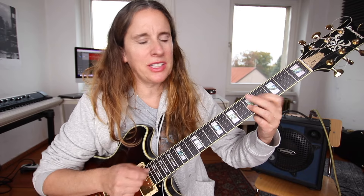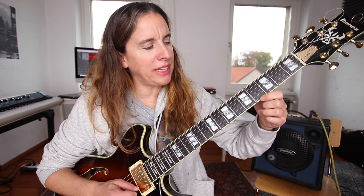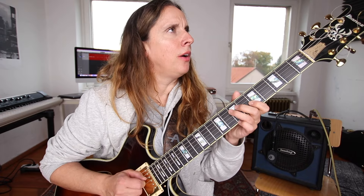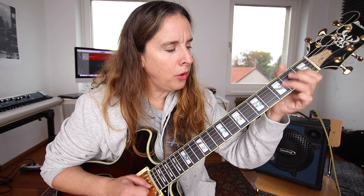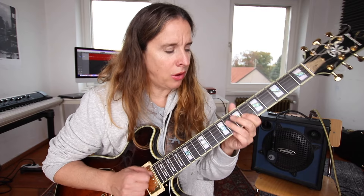Just by the way — the F diminished chord is of course the same chord as the A-flat diminished chord, because we can shift stuff around. So whether we play it like this, or like this, or like this — the F diminished is the same chord as the A-flat diminished, meaning you can still play the A harmonic minor scale there. When you shift stuff around, what was the flat 13 becomes the major 7, then the 9, then the 11 — depending on the voicing position.